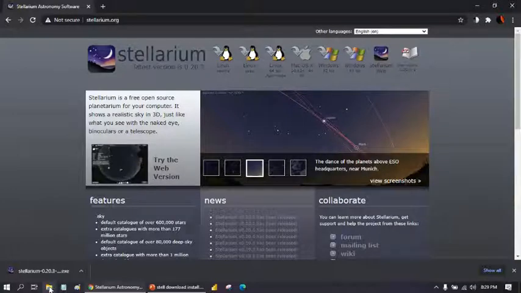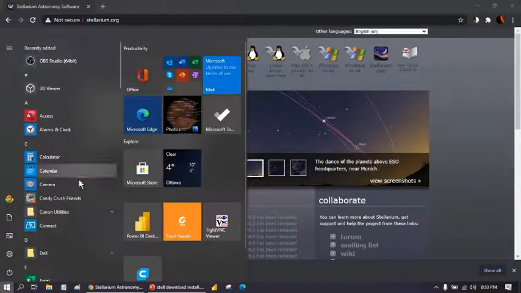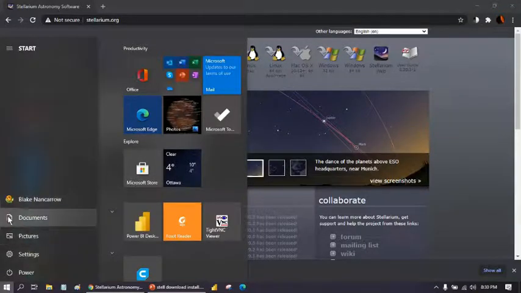I have on my screen the little yellow folder icon in my taskbar. You could also click on your Start menu. You might have Windows Explorer or File Explorer as a tile. This is not to be confused with Internet Explorer, by the way. There are also quick references here in my Windows 10 Start menu. There are some icons on the left above the power icon. There's Documents and Pictures.